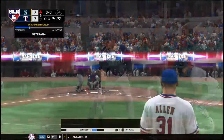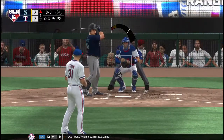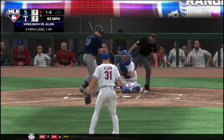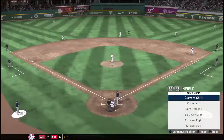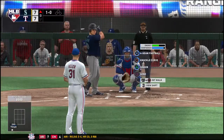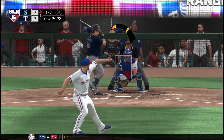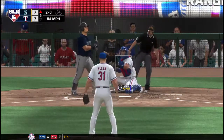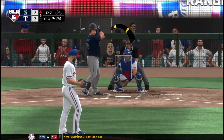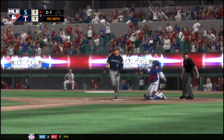So striding forward now, Daniel Vogelbach. He was a ground out victim last time up. First delivery to him on the way. Count 1-0. And the outfielders getting the signal now to play deep. Don't want anything over their heads here. Fastball misses in the dirt as he tried to get him to chase the low one. Two balls and a strike to the Mariners' first baseman.